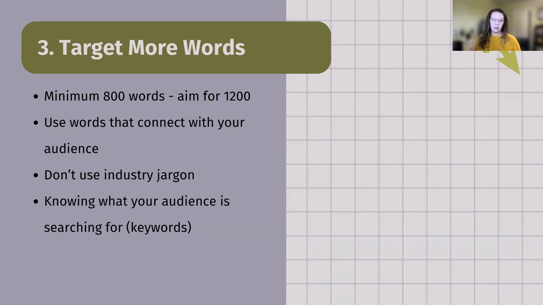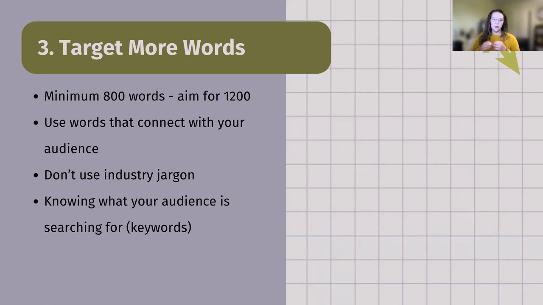So writing longer blogs will help with SEO. Some of my manufacturing clients have questioned the length of blog posts that we've written and have wondered, is our target audience even going to read all of this? So first, we want to make sure that our blogs are formatted to be skimmable, like we talked about in number 1. So we want to think about, from the reader's perspective, the formatting, making sure we have headlines, subheadings, imagery, lists, etc., to make the content of the blog more appealing and then also more digestible.